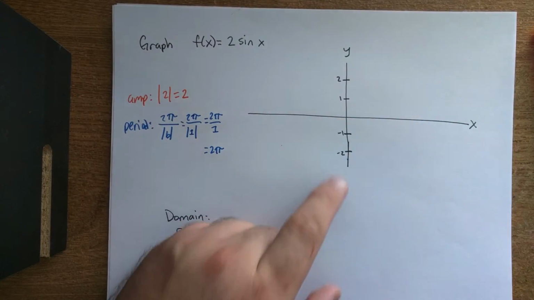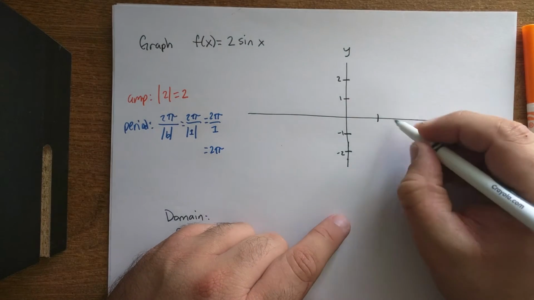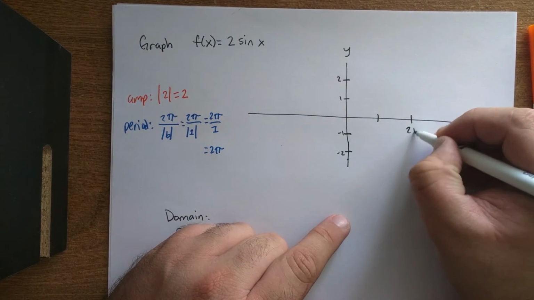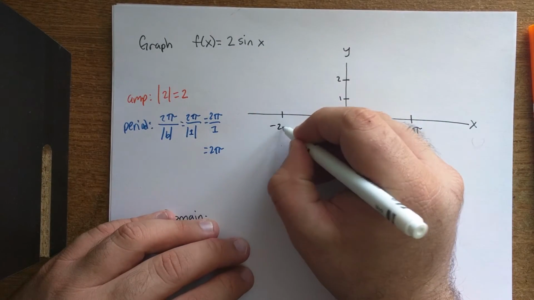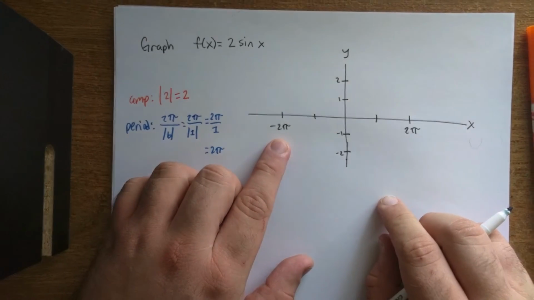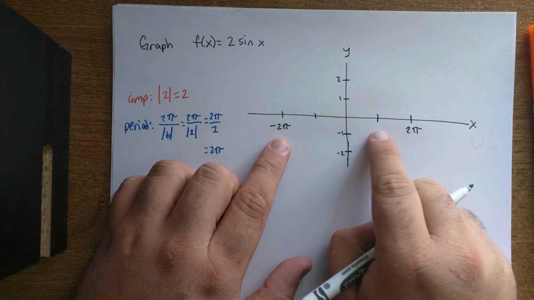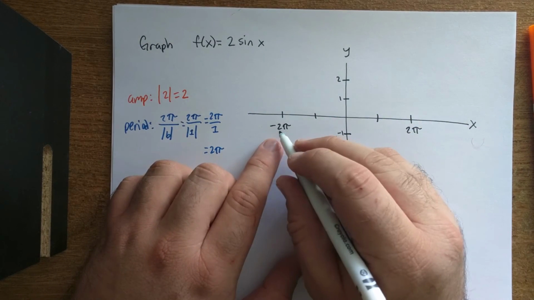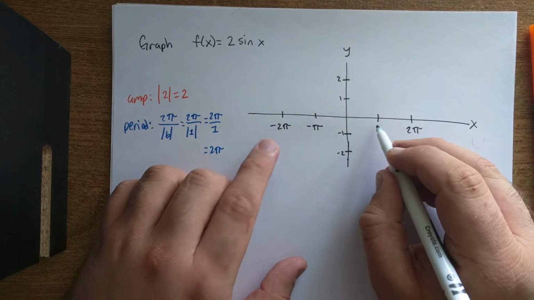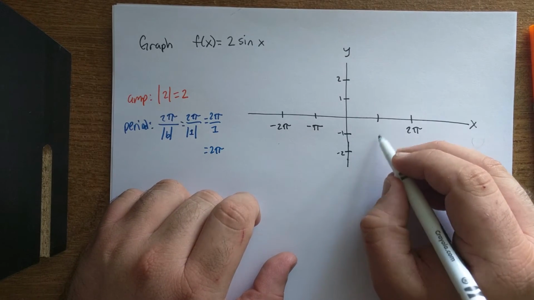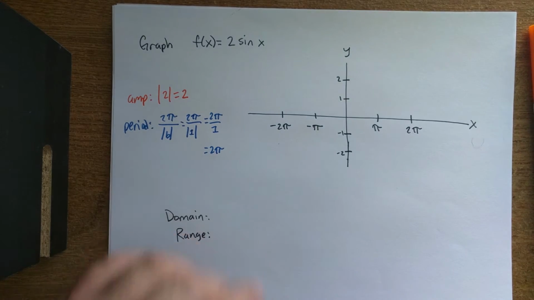From 0, leave room for 1 mark, but then 2 pi right here. And then, because we're going to be drawing 2 periods here, we're going to go to -2 pi right here. Now, we should probably label these as well. If this is -2 pi, it looks like this would have to be negative pi. Can you predict what will go here? If you predicted pi, you are correct.